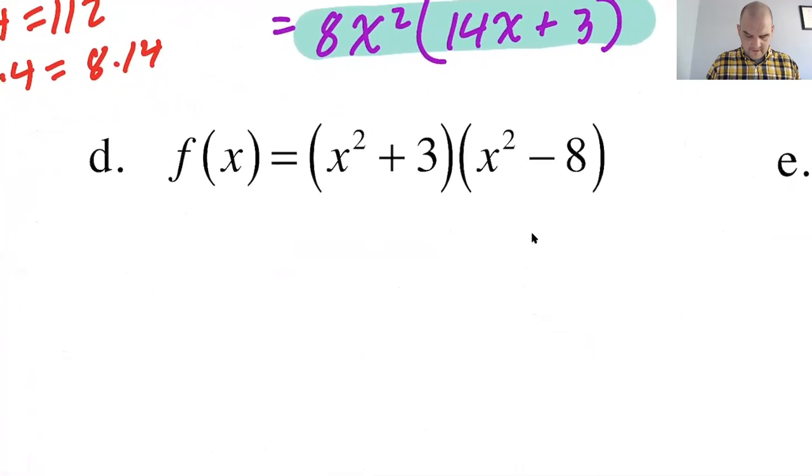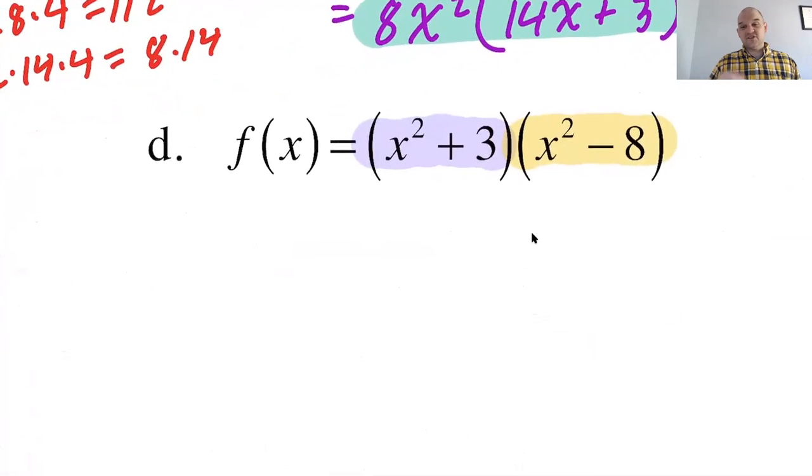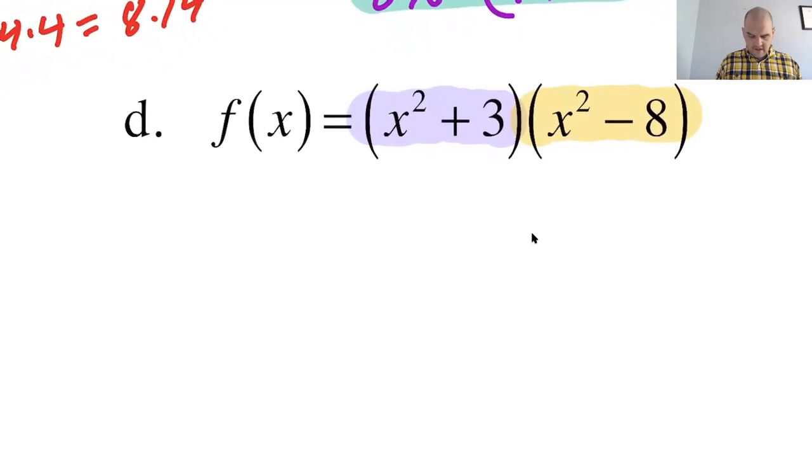So this will be, remember, your product rule. We have a first function and a second function. It kills me. There's a rule called the product rule, and people see a product of functions and think they can find the derivative some other way. No, use the product rule. It's called the product rule for the derivative of, guess what? A product. This is a product. Option number 1 is to expand and just power rule it, which I would probably do. Actually, no, this one I'm on the fence. Let's see how it goes.